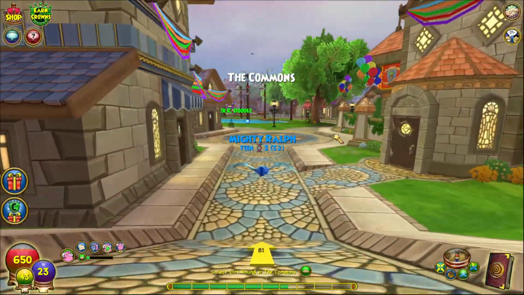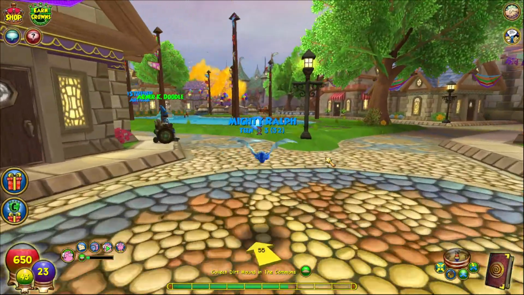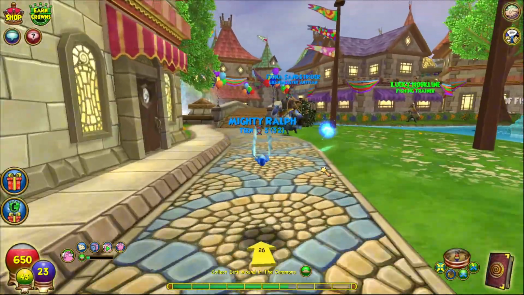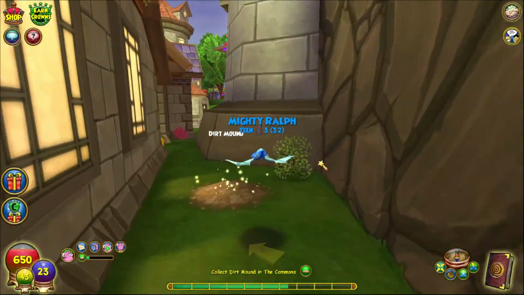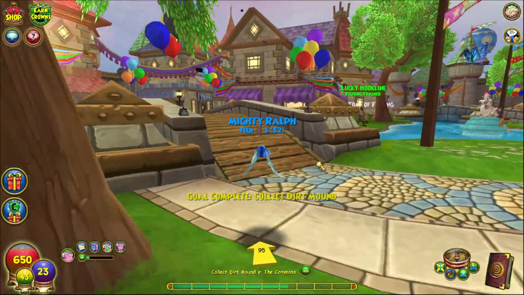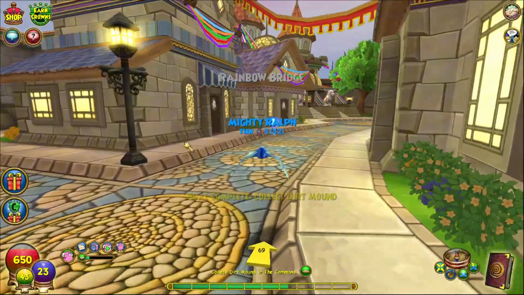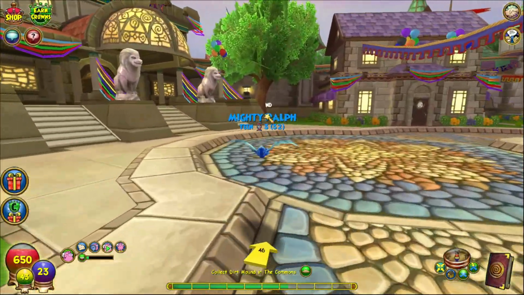Y'all, honestly, I love this. The fact that you can play as your pet, I think it's fun. I'm just going around town as a little bat. Okay, there's another one. And this fourth one, I believe that's just the last one. Oh, I can't tell. But I believe this is the last one in the commons. It's going to be near Unicorn Way. So we'll get this dirt mound.